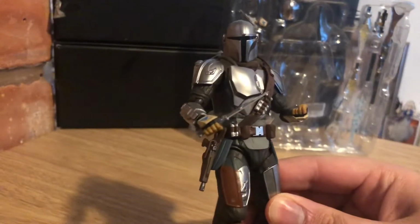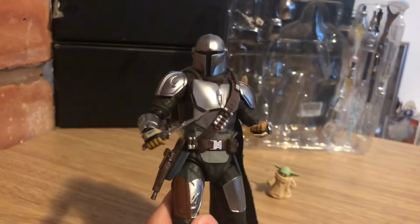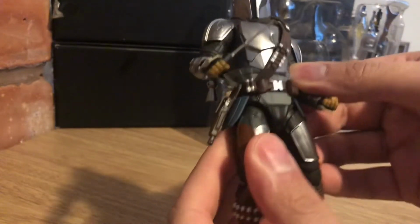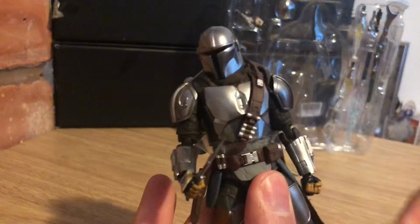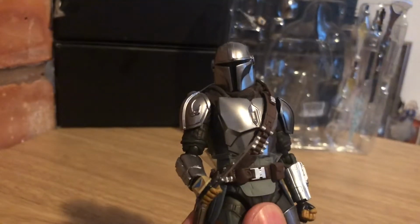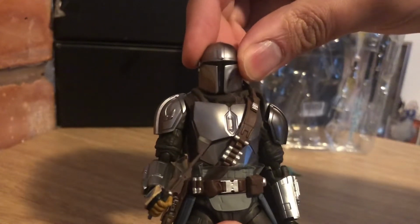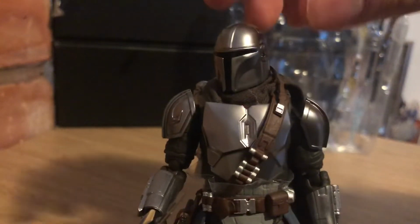So anyway, fortunately, we're going to have to go into my favourite part of the video, not the articulation. So, Mr. Mando, this is where he doesn't shine as much according to some people. If you're not like me and you love your figures to have a lot of articulation, this might not be for you. He has got a lot of points of articulation, but you can't really pose him other than the warrior pose. So, we'll start with his head.